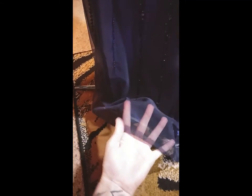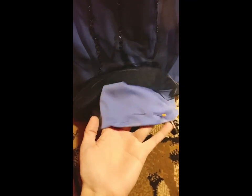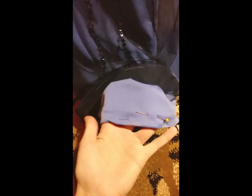Okay, so again, I've got my lines here. As you can see, they're a little bit taller than the back because I have a bit of a butt, so there's that. And then I've got this one. So this is a little bit higher. As you can see, I've got probably about an inch here, maybe a little bit less. What you want to do is make sure that your underneath layer is about an inch off the floor, and this layer just slightly dusts the floor.